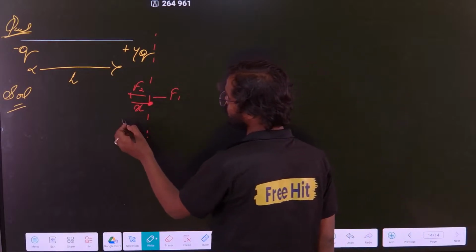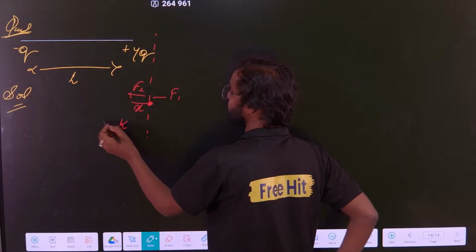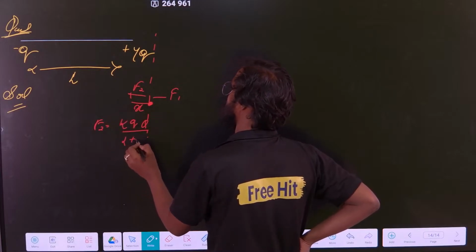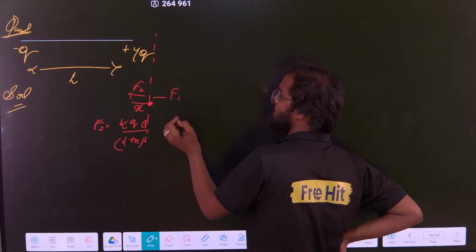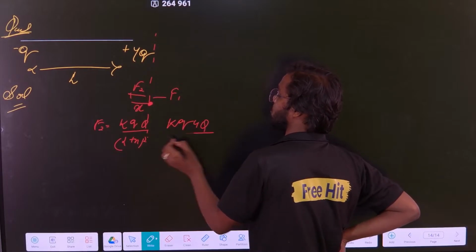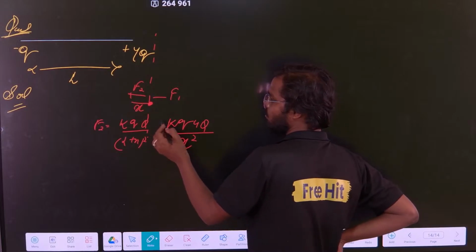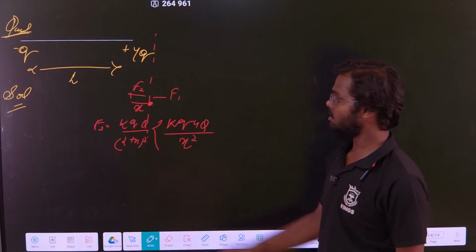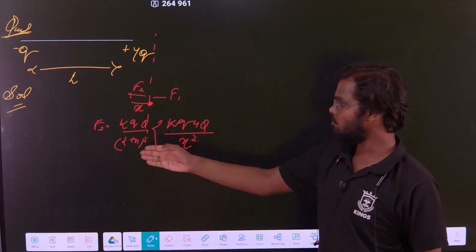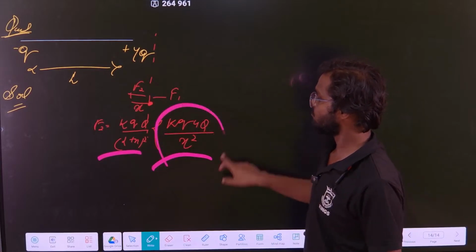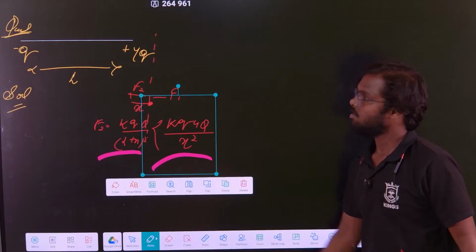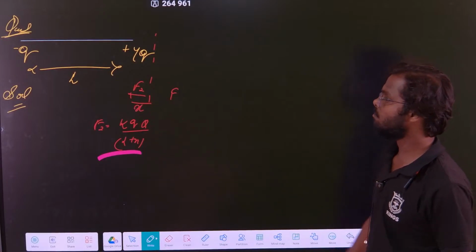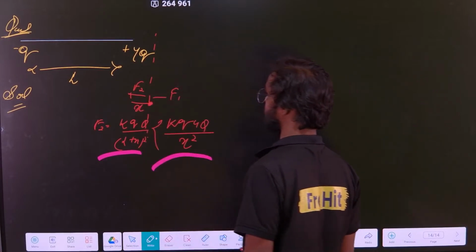Here if you see what will be the force, that is K. Due to this F2, F2 will be K, Q capital Q by L plus X whole square, correct? And what is this F1? That is K capital Q 4Q by X square. It is obvious that this force is always greater than this force, because here the numerator is high, denominator is less. Here numerator is also less and denominator is also high. So this force will be always less than this force. That is always true. So is it possible to get a net force 0 here? Answer is no, we can't get. So that means we can't place the charge here. Clear?